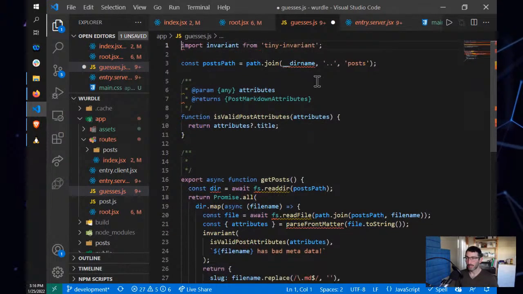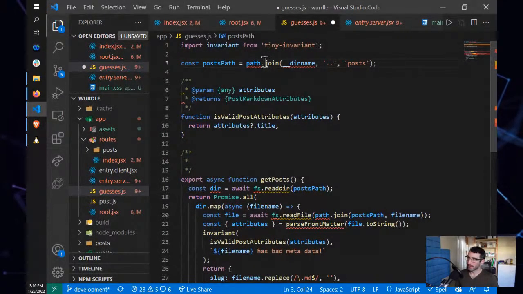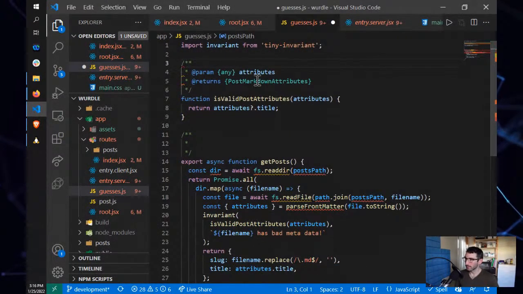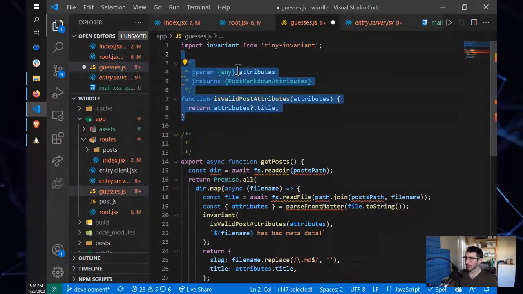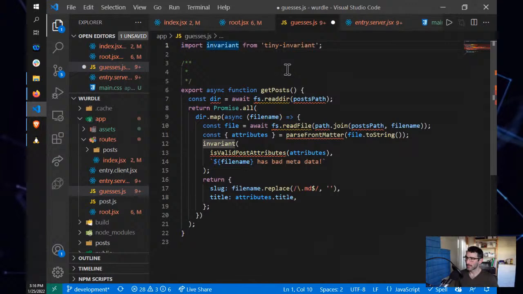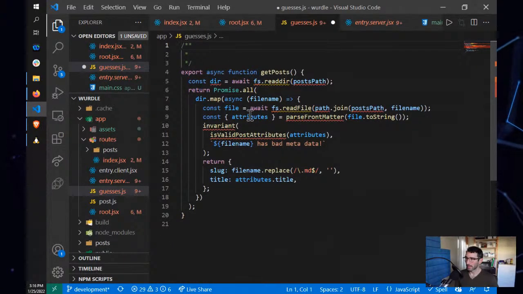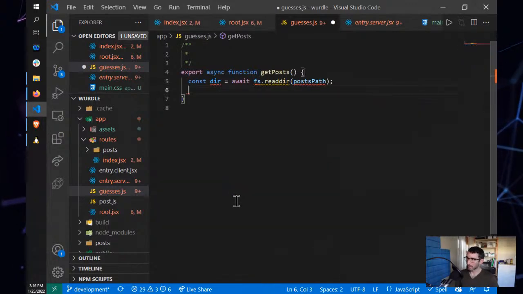Don't need path, because we're not reading from the disk. I don't need that. Is valid post attributes, this is just to validate that a post has a title, which I think we also don't need, which means we probably don't need this invariant package. Okay, so that means this should all be good to go.